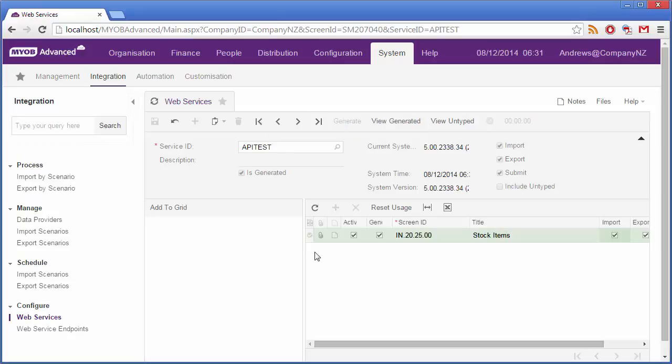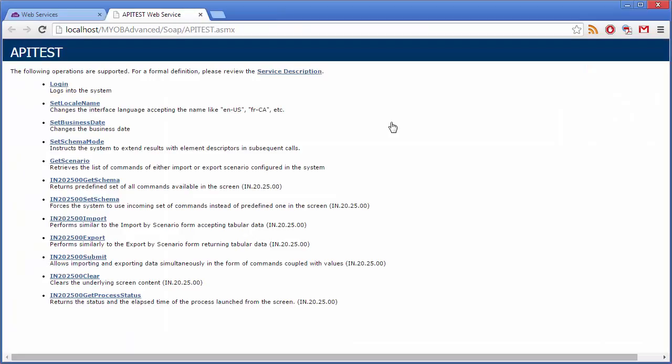Once the process is complete, you'll be able to see green flags like this in the leftmost column for each table row. You can then click View Generated to open a new window with the list of operations that are supported by the MYOB Advanced Web Services API. On this screen you can see the Web Services URL. This is used to add reference to the WSDL file of web services when importing it to the development environment to generate proxy classes. Programming languages supported by Microsoft Visual Studio.net can access the Web Services API through the proxy classes created by using the WSDL description for corresponding server-side objects.